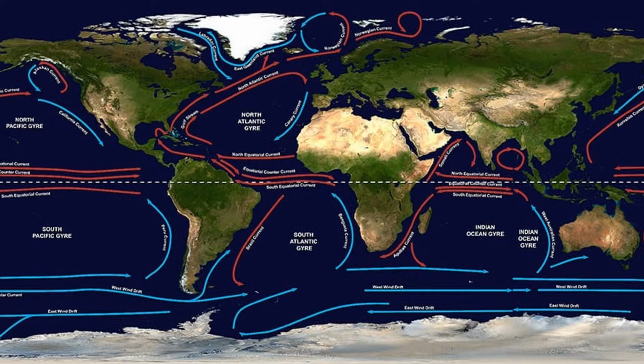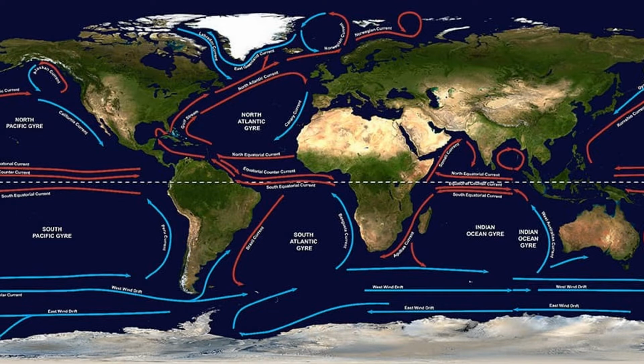Now, I should note that lows, which is bad weather like hurricanes, they spin the other direction. So in the northern hemisphere, they will spin counterclockwise. And southern hemisphere, they'll spin clockwise. But we're talking about highs. So high pressure in the northern hemisphere, they spin clockwise.